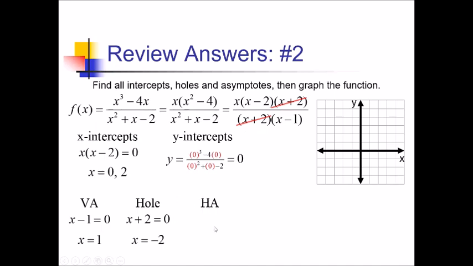For horizontal asymptotes, we have a top-heavy function, third degree versus second degree, numerator versus denominator. So there are no horizontal asymptotes. However, there is a slant asymptote that we can get if we divide the numerator by the denominator. And to make my life easier, because this would be a mess to divide with the original, I'm going to go with the simplified version here, and I'm going to distribute this out because that's the format I need it in. So I'll have x squared minus 2x divided by x minus 1. When I do that division, I'm going to get my slant asymptote. Since I'm dividing by a binomial, I'm going to need to use synthetic division.